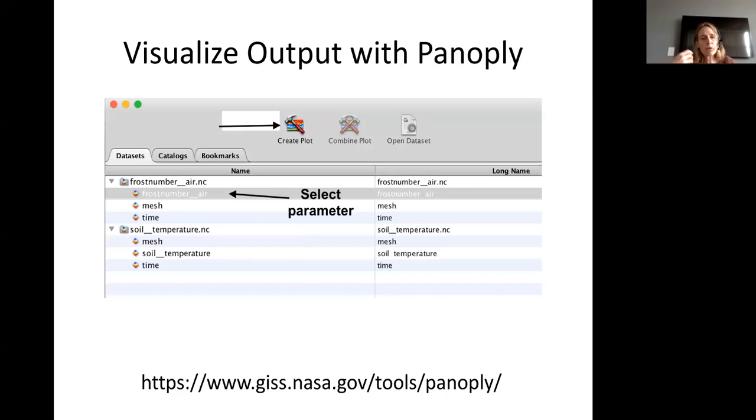And so one of the easy ones that I've been advocating, if you're running things in a teaching situation or in a lab, is to download this tool that's developed by NASA called Panoply. That deals with NetCDF files quite easily. So you basically open the files that you would have gotten out of the run that you just did in WMT and then create these plots with them by just clicking around in the Panoply tool.